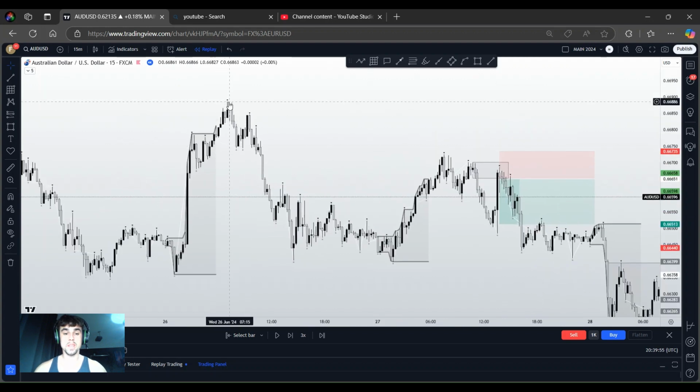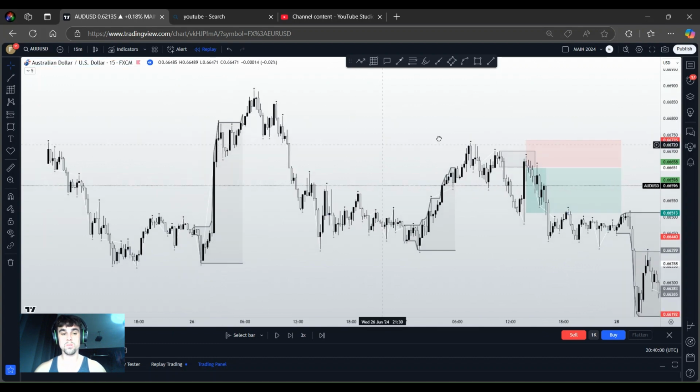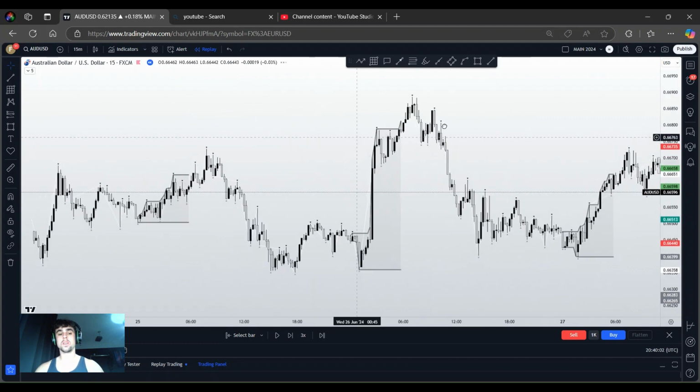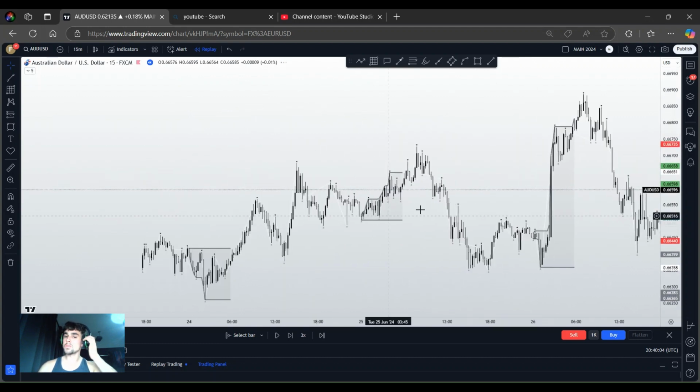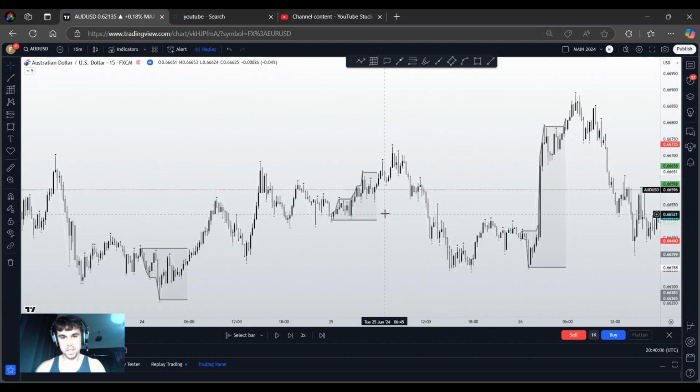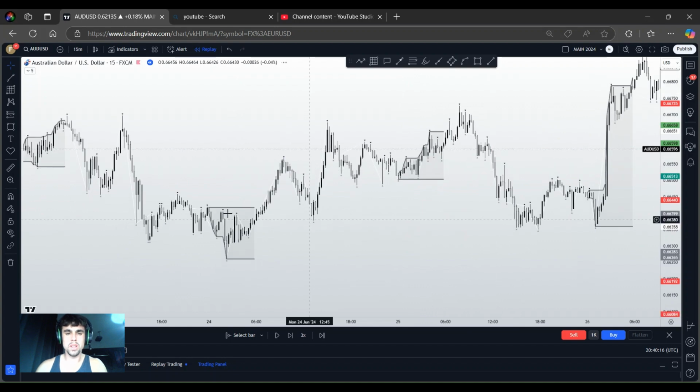If you're looking at that being the high of the day, when's 10 o'clock? 10's kind of like here. You could do another short, but it's like 50-50 occasionally. Depends where the market is. If you're just looking on the 15, that could be the high of the day. But that could be the low of the day, so you kind of have to wait and maybe get a short here. This one, you've got a massive accumulation range and the equilibrium mitigated for a buy.